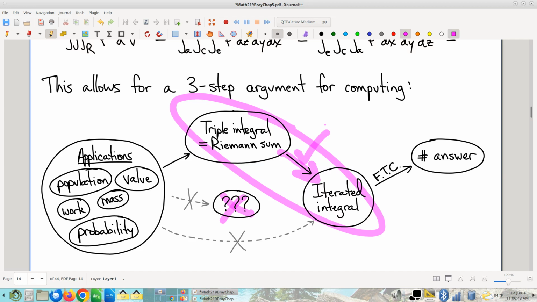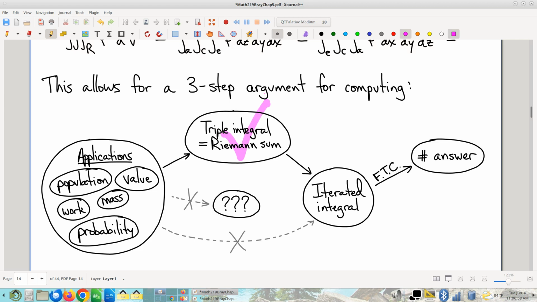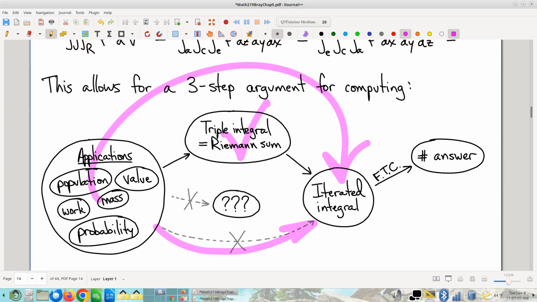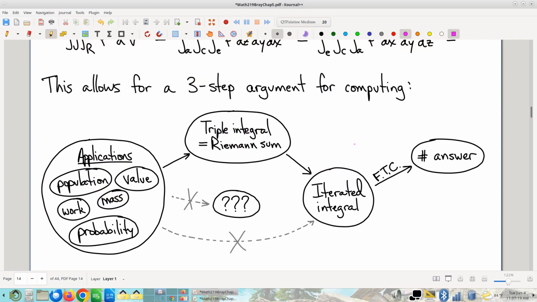So I'm going to ask you to take it on faith that triple integrals can be turned into iterated integrals, and it's exactly the same process, exactly what you would expect. Okay, so again, please always give me the triple integral. Please don't just go straight from an application question to an iterated integral. That makes it look like you're making an argument that doesn't hold water, right? The triple integral is the thing that makes the argument hold water. So please make sure to give it to me. In this course, and of course what you do outside of Math219 is your business, and I get it, but anyway, in this course, I need to see it.